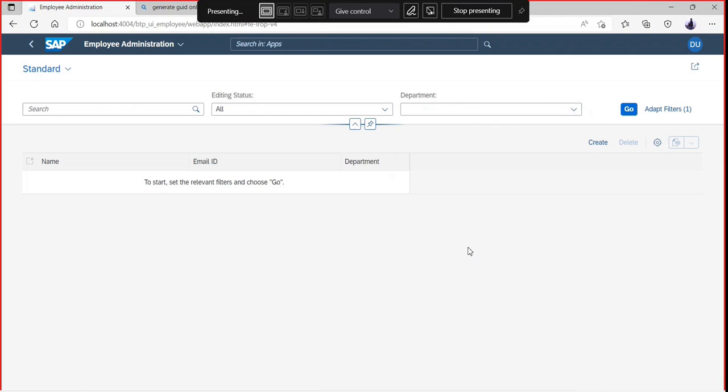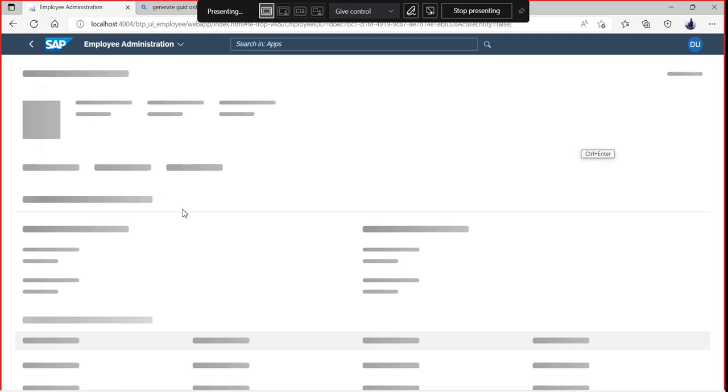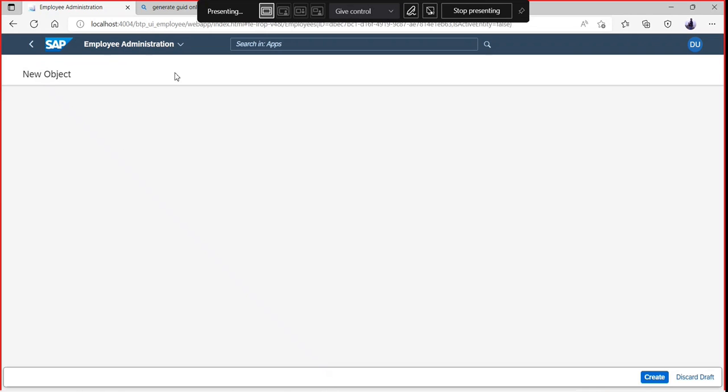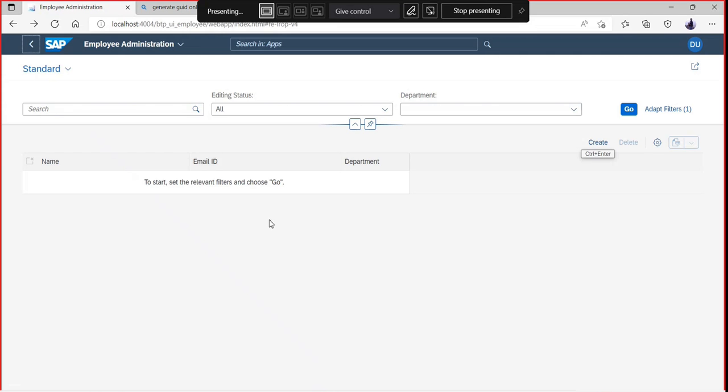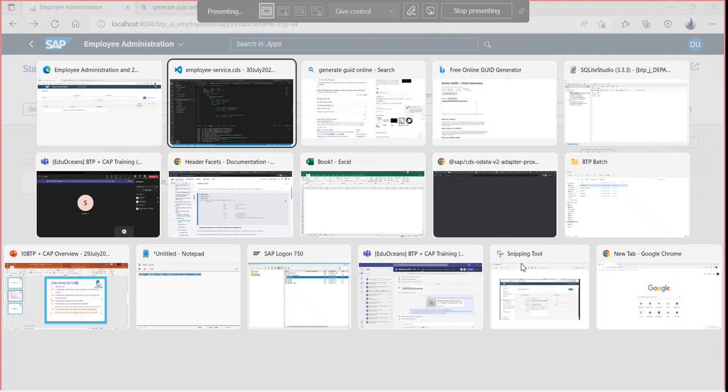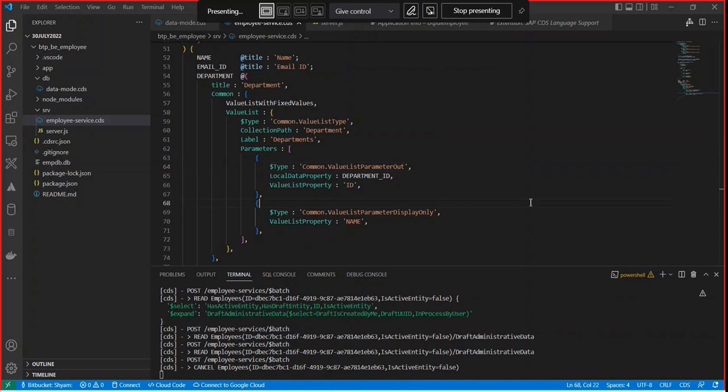I guess tomorrow we would be able to convert this to something. But as we do have a few minutes, we would also go with an object page generation, so that we would be in a position to create something. Currently, when I say create, I am able to see the page, but it's empty. It does not have anything available. It's totally empty. I want to have something at least where we would be able to create something.